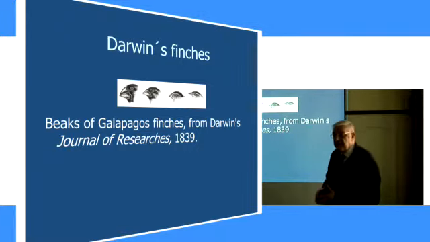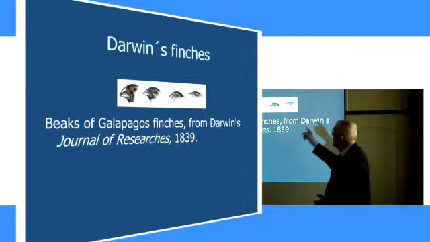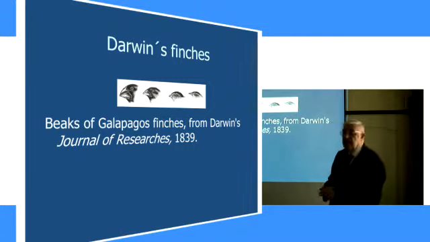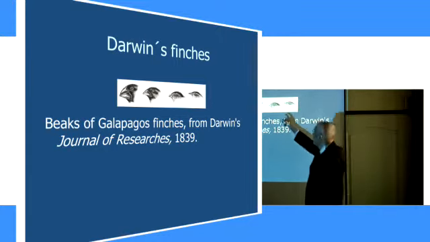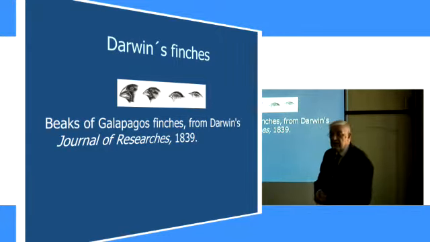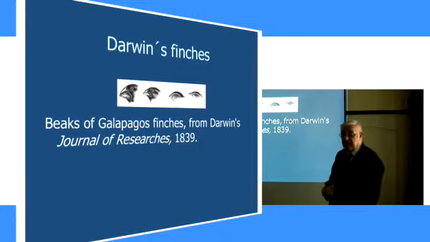By genetic drift. How did the birds arrive in the islands? Possibly some major storm brought a few individuals onto an island, and then these individuals multiplied, and we have a population which has a specific type of beak. Then this is how we can explain the variation of the beaks in the finches on the different islands. We don't need any theory of evolution. This can be explained entirely by genetic drift.